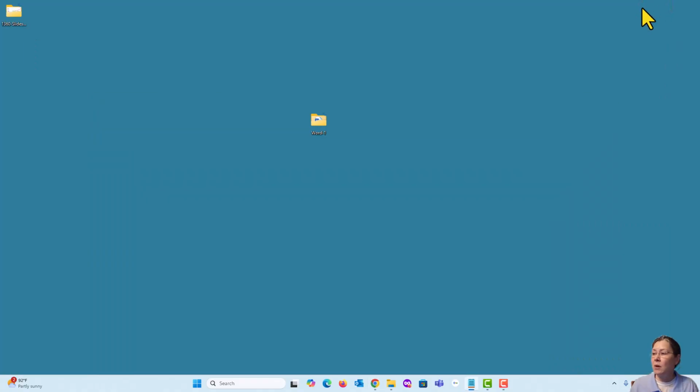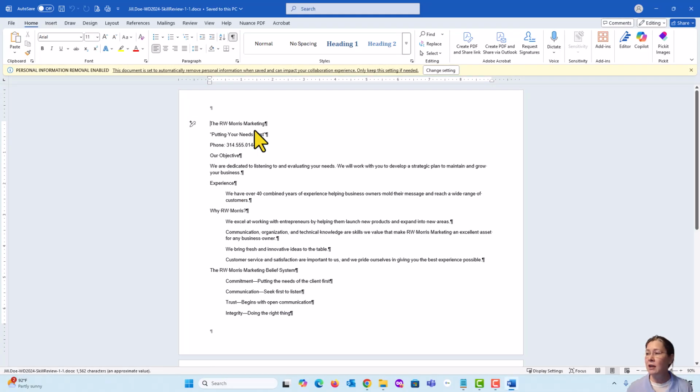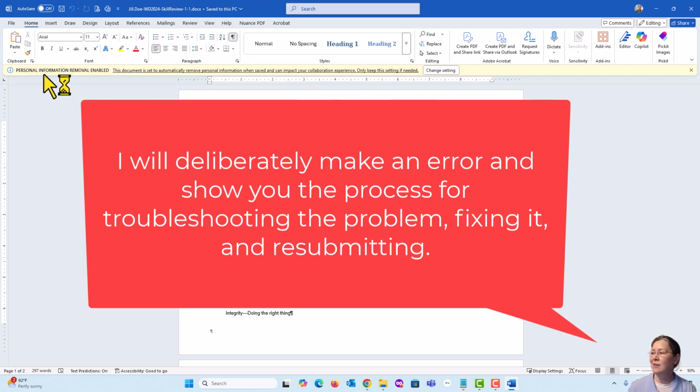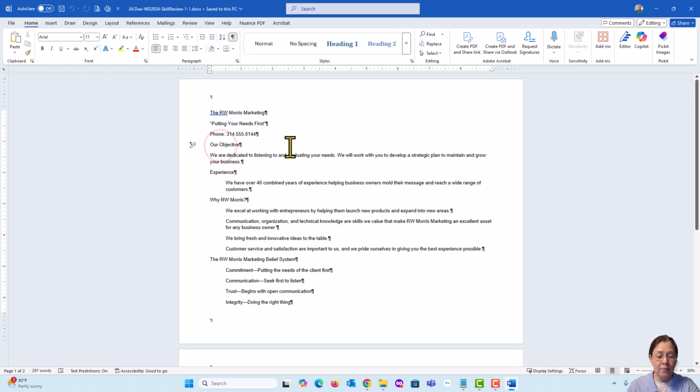I'm going to minimize Chrome. It's in that folder. You see how important it is to know where this is? Double click that to open it and just do some more work in this file. If you made a mistake, let's just fix it. Now remember, it should remember that we enabled editing, but I had this personal information thing. Just close that. Okay, let's make a mistake. Let's say when I was supposed to type our objective, that I didn't capitalize this O, and in fact I just typed our object. Or no, I'm just going to leave that, and let's see what happens with the capitalization.